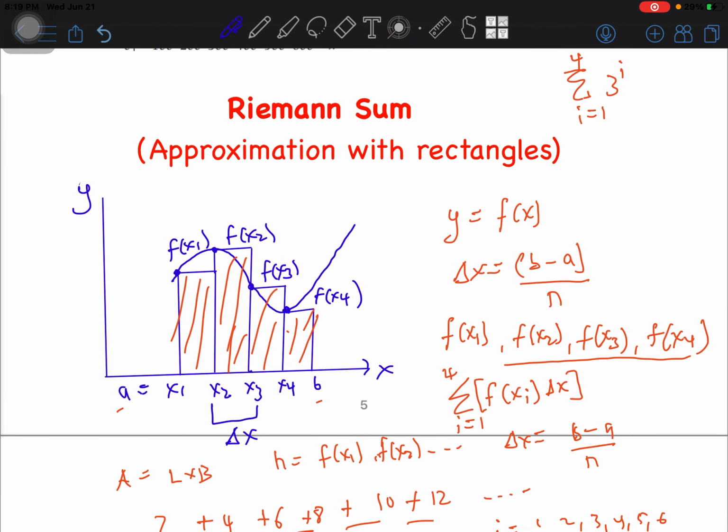Now, what you can do is that for this summation of 3 power i, from i equal to 1 to 4, is equal to 3 power 1 plus 3 power 2 plus 3 power 3 plus 3 power 4. And at the end, you are going to sum: power 1 is 3, power 2 is what? 9, and so forth, and so basically at the end of the day you are going to get 120. So this is how things work.